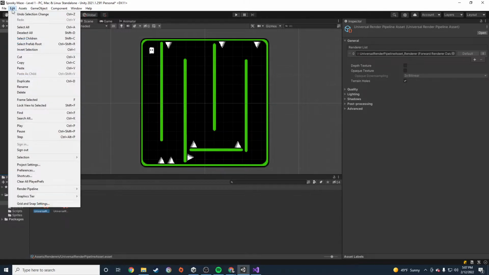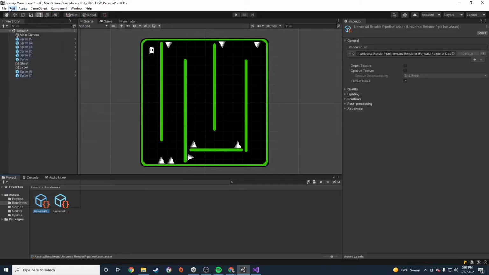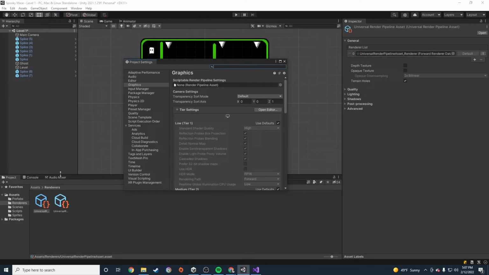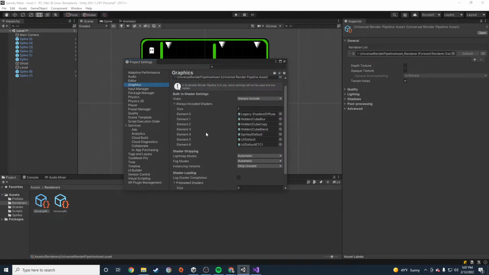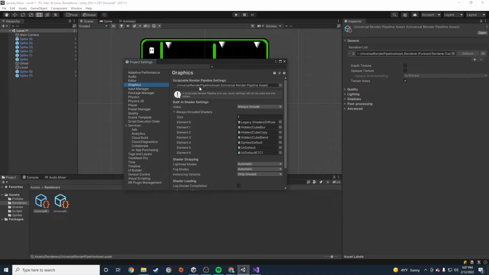Okay, so now I need to tell Unity that my universal renderer is my renderer for this project. So I'm going to go to Edit, Project Settings, and Graphics. Now Graphics says Scriptable Render Pipeline Settings. So I'm going to grab this universal renderer and just plop it right in there. So now it's going to use that renderer to render my graphics instead of the default.